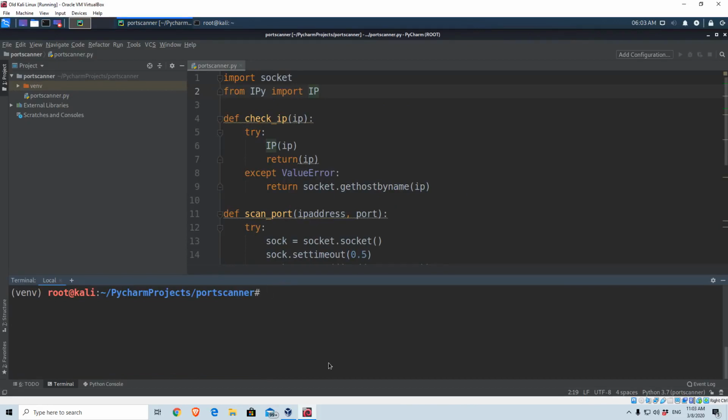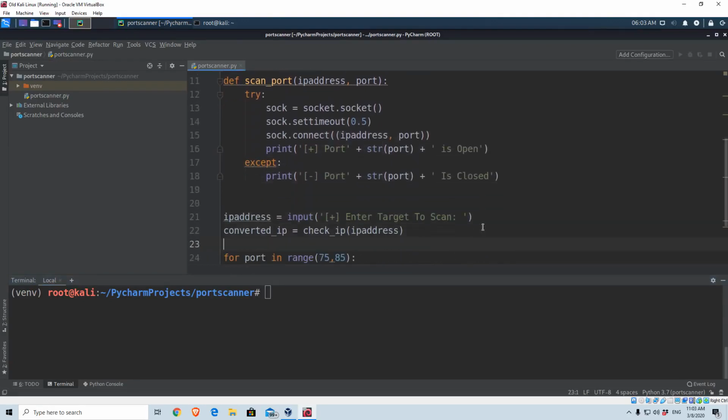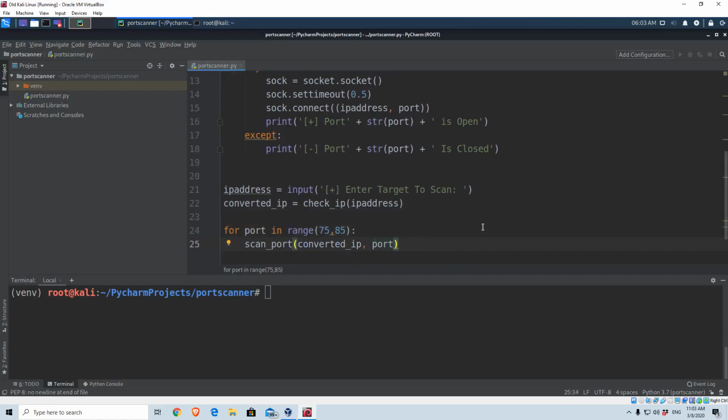Welcome back everybody, and let's continue with our port scanner. So we managed to create a function that will convert the domain name into an IP address, and now we want to be able to specify multiple targets for our program to scan. Okay, so how can we do that? Well, it is rather easy. We're going to implement a little bit of changes down here at the bottom of our program.